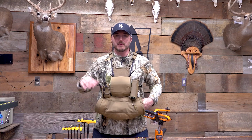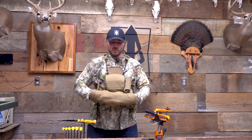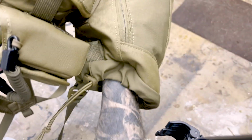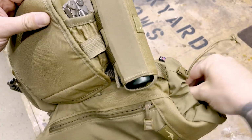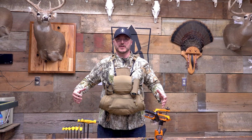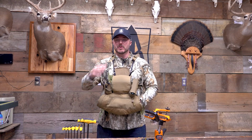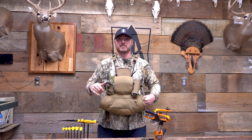And then my favorite part about the entire setup is the hand warmers. These are so thick. The inside is as comfortable and as warm as you can get. If you throw a couple hand warmers inside of here, the little heat packs, this thing will get so hot that you have to take your hands out. But this thing, if you're a whitetail hunter, you know the only thing that will take me out of a tree is if my hands or my feet get cold.